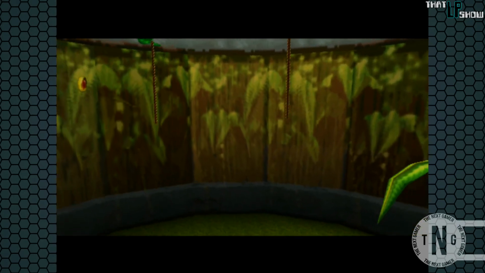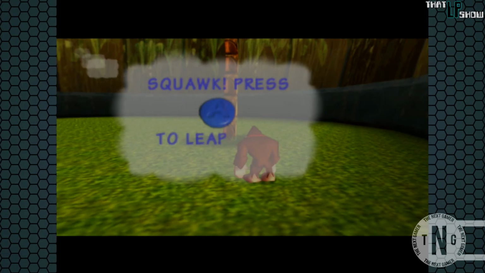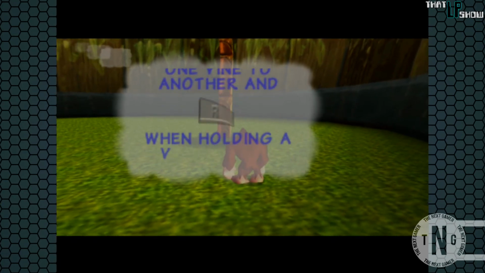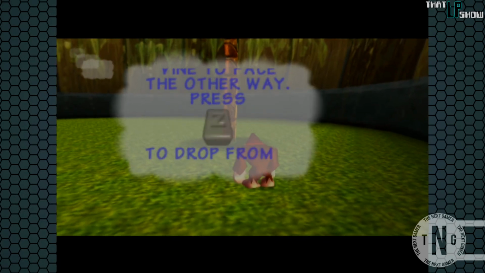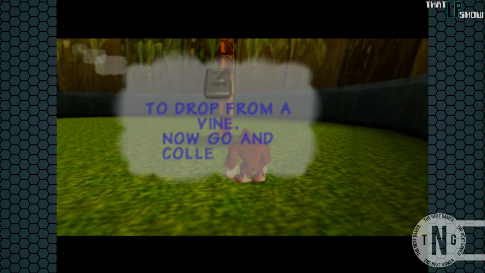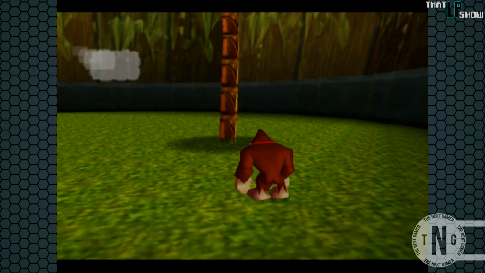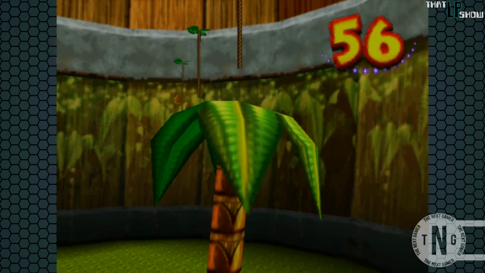And here we have a tutorial on yet another classic Donkey Kong maneuver, swinging from vines. And all we have to do is climb up this tree and grab a vine by jumping onto it. And when we're on it, we can actually switch directions back and forth by pressing the R button. And we can drop directly down by pressing the Z button, just like you see in the text there. So let's go ahead and climb up the tree. Once again, plenty of time.